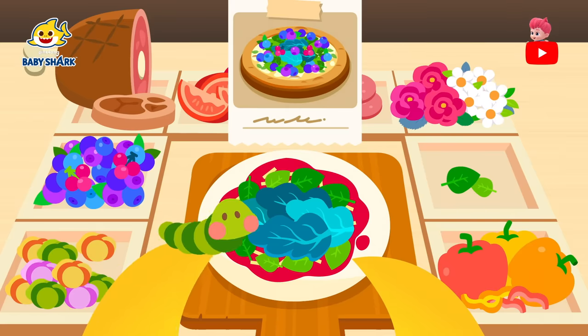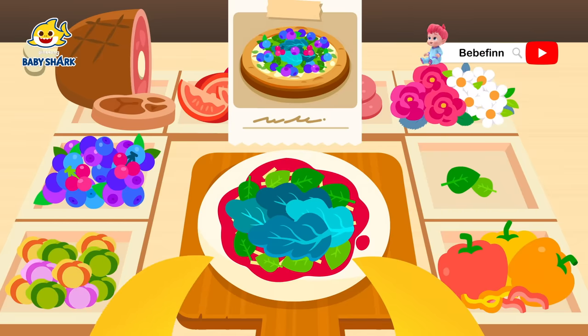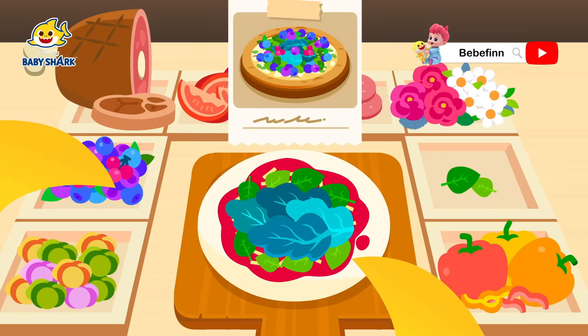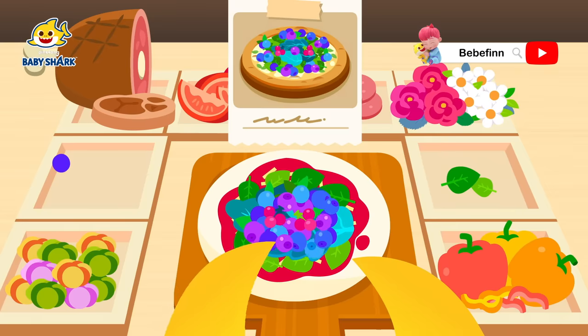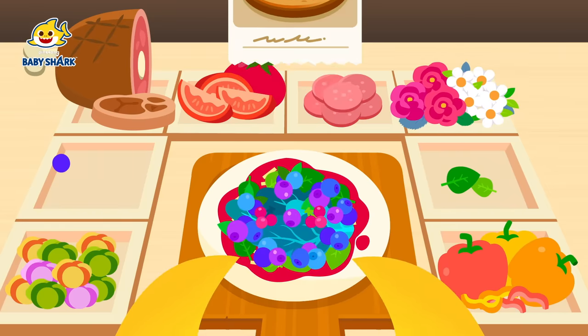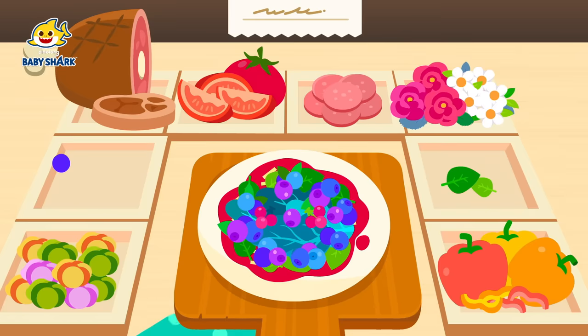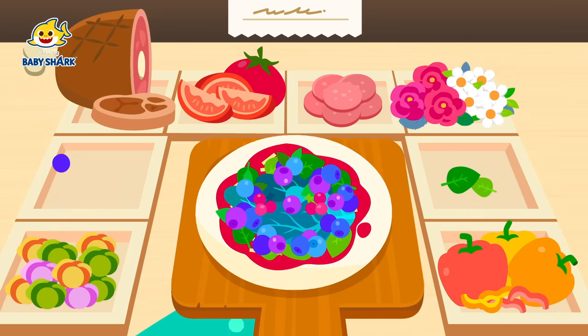Ah! A caterpillar! Phew! It was just a cute caterpillar! Let's keep searching for fruit to put on the pizza! Great job, friends! Mommy, it's time to put the pizza in the oven! Okay, leave that to me!